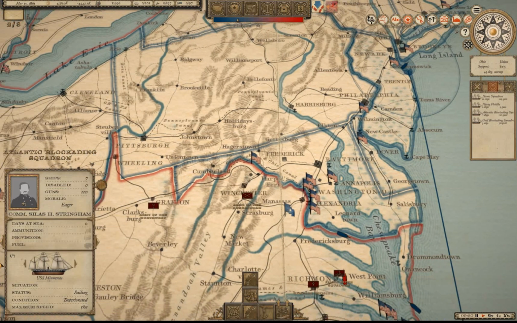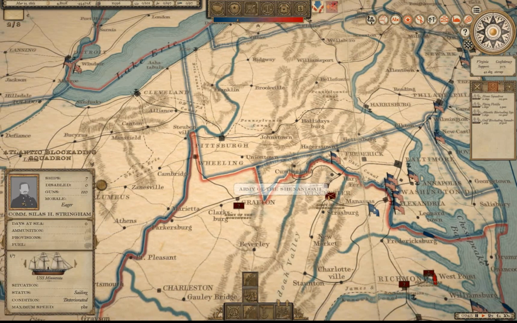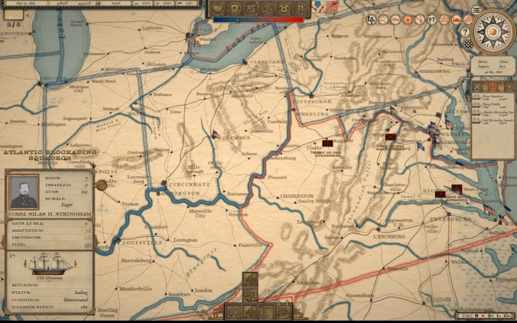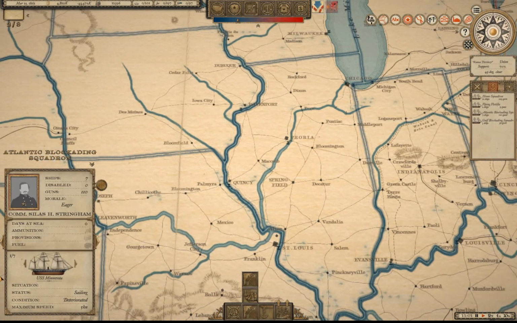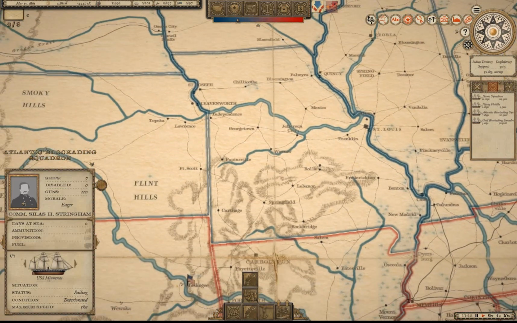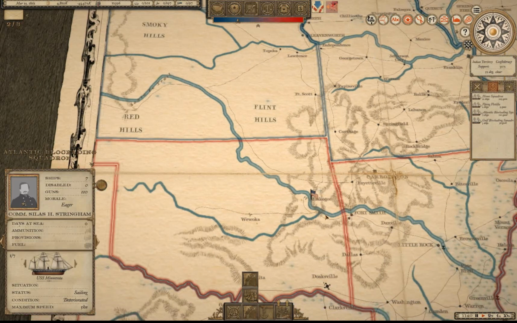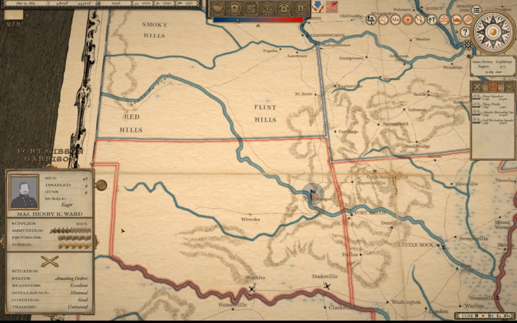Alright, so we have a couple armies here. Army of the Shenandoah. There's a Grafton garrison. Army of the Northwest. What is going on in the far west? Anything interesting? I have units under Henry K. Ward, Fort Gibson garrison.